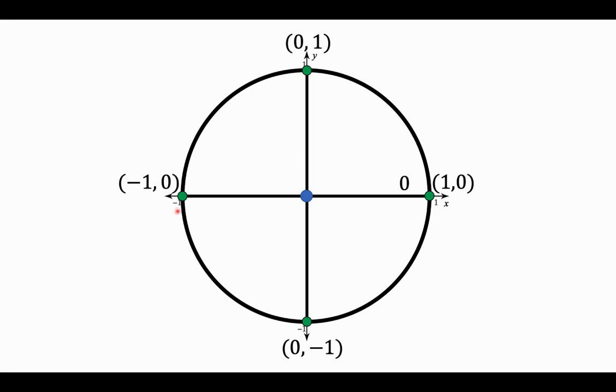So if you think about this, if this is pi over here, then right here has to be pi over 2. It's half of pi, basically. And then you got your whole pi, which is half a circle. And you're basically counting up by pi over 2. So you got 1 pi over 2, 2 pi over 2, which is pi, 3 pi over 2, and then 4 pi over 2, which is 2 pi. But if you want to, you can just memorize those. But that's one way you can think about that, is just counting up by pi over 2's, a quarter of 2 pi, right? Because it's split into 4 pieces.